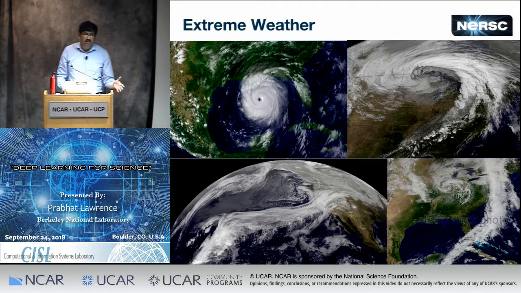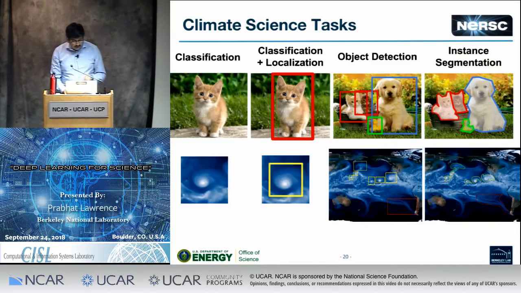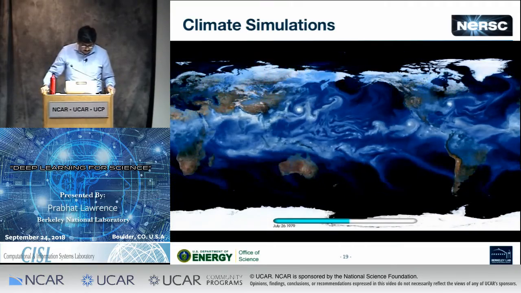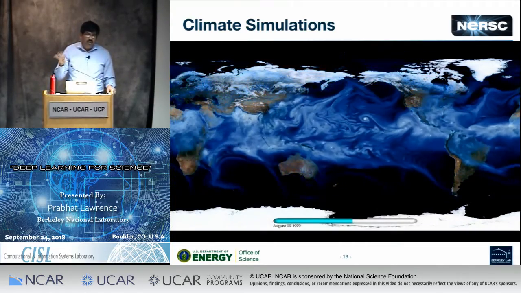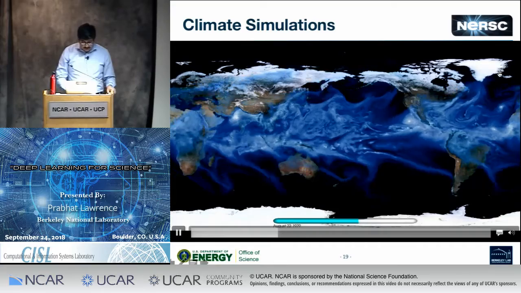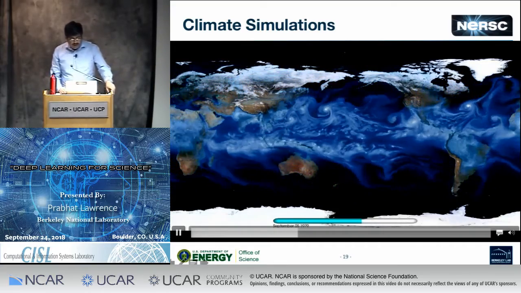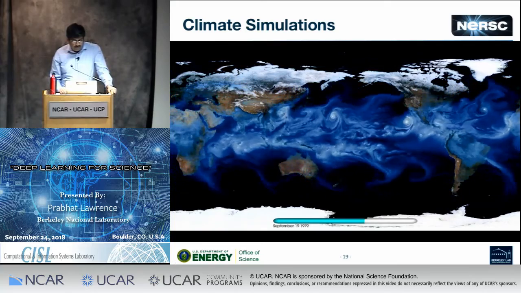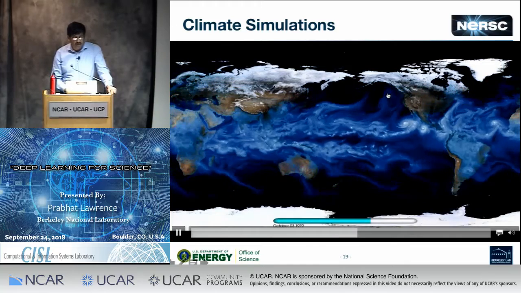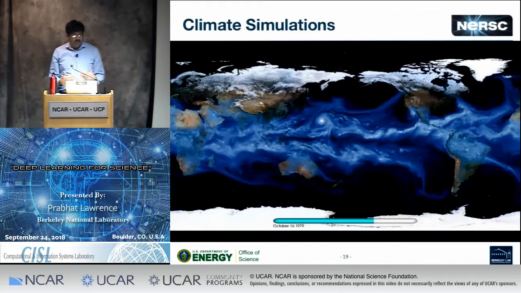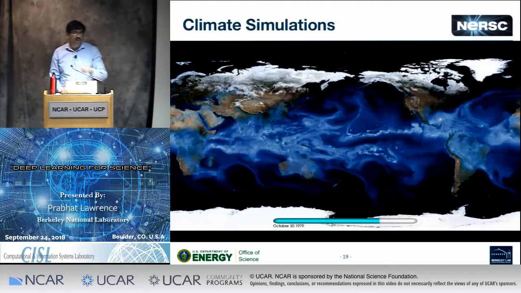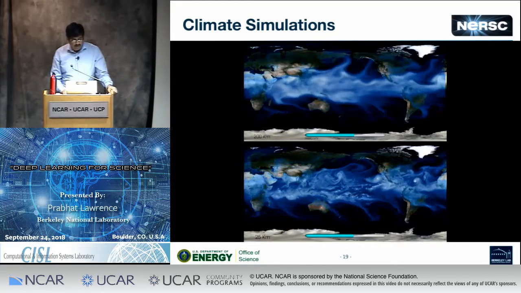This is basically the problem of activity detection in video. This movie is a quick visual depiction of a quarter-degree model — the CAM5 community atmospheric model running at quarter-degree resolution. Through a lot of hard work, these models are now capable of producing storm systems — you can see tropical cyclones, atmospheric rivers, and extratropical cyclones. But imagine sitting in front of this movie playing out for 100 years: how are you going to objectively find and track these patterns in space and time?